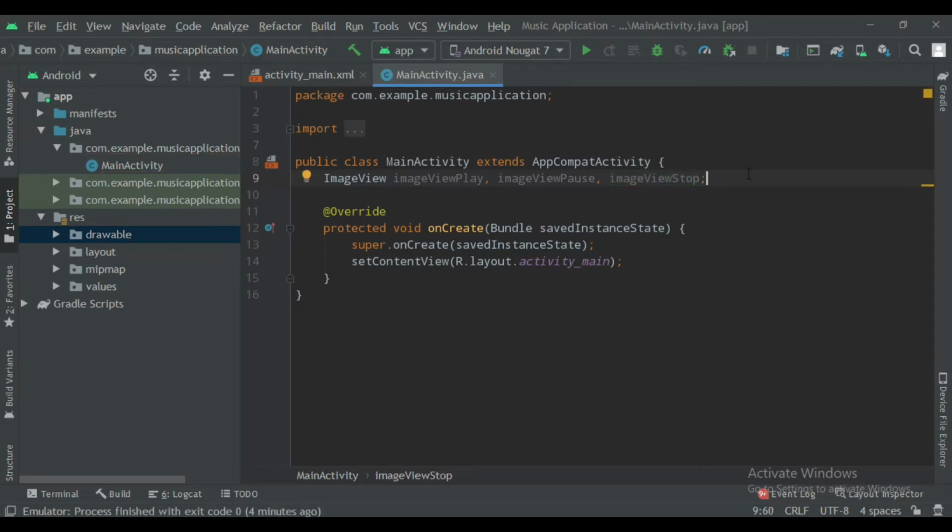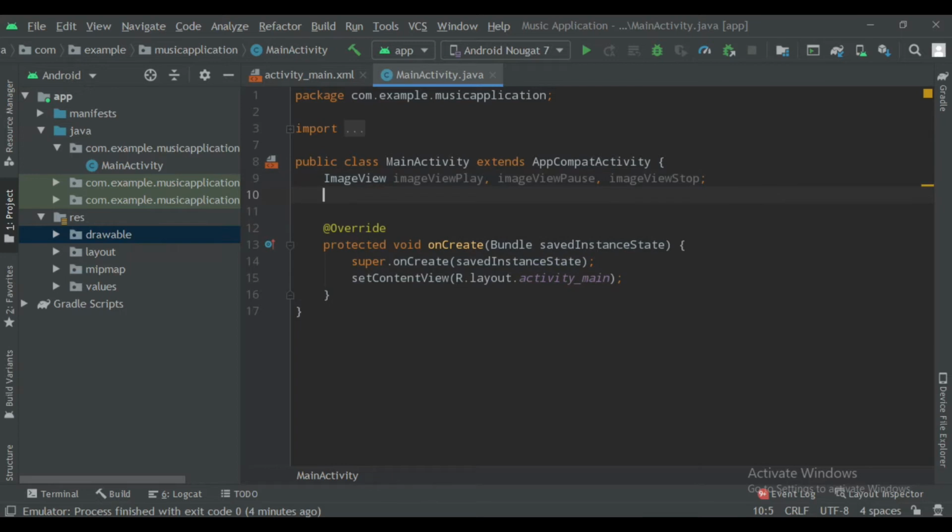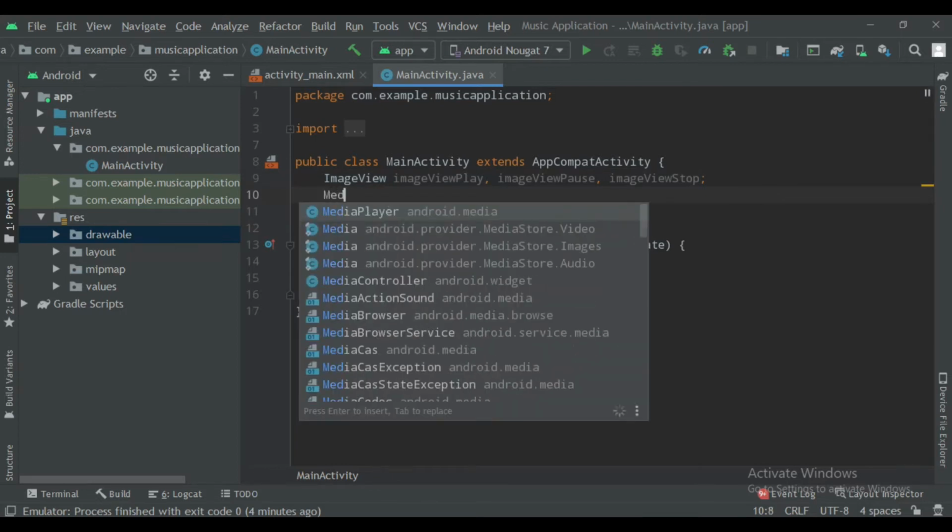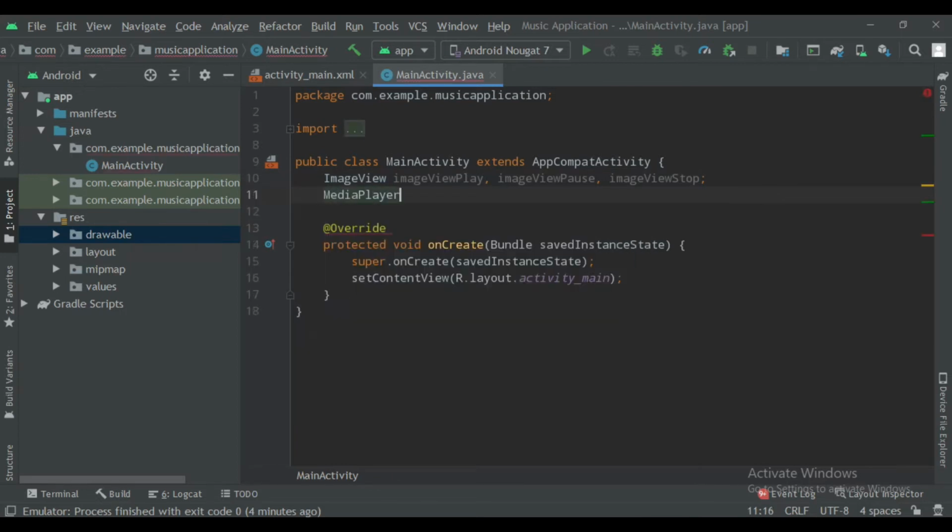So they are complete. The next thing I'm going to do, I'm going to import the media player package, so that I'll be able to access the media player permission from our phone. I'll call the variable media player.